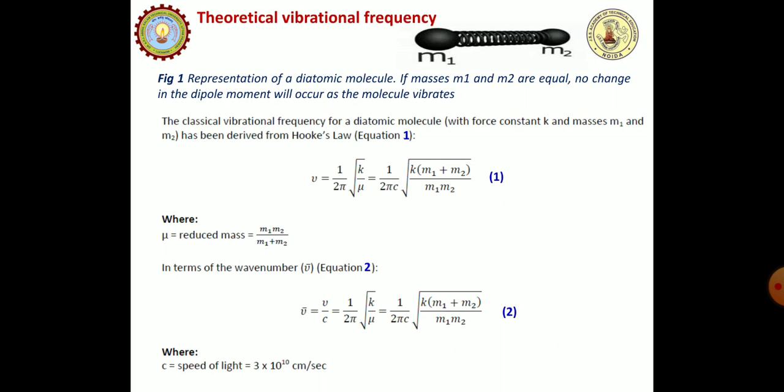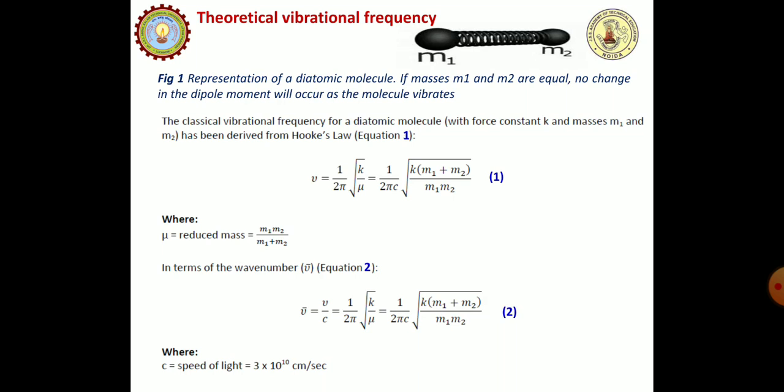In this video, I am going to discuss how the frequency will vary with respect to the molecular vibration. Before that, we already know infrared spectroscopy is a widely used technique to determine the functional group and to identify the molecular interaction in a sample. We can easily determine it by using infrared spectroscopy.